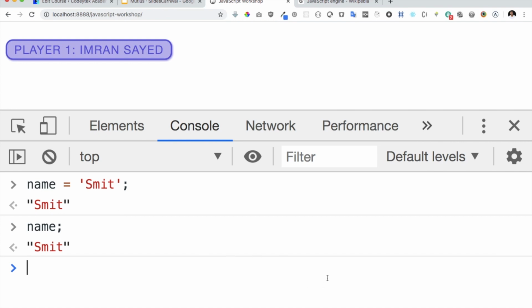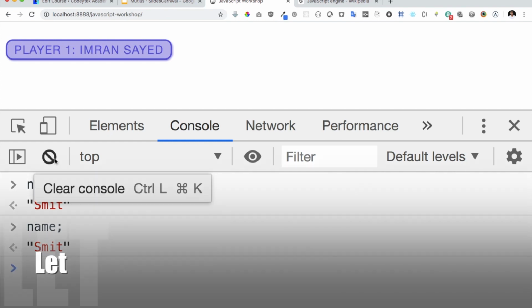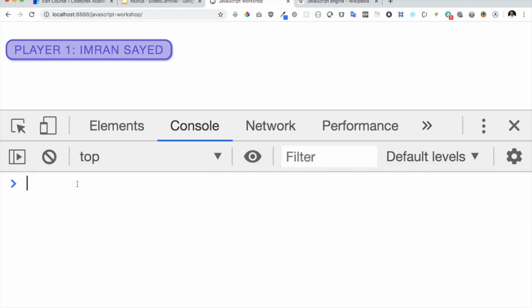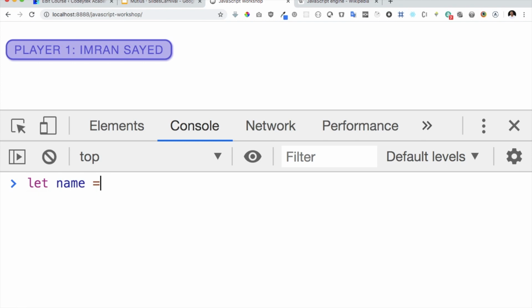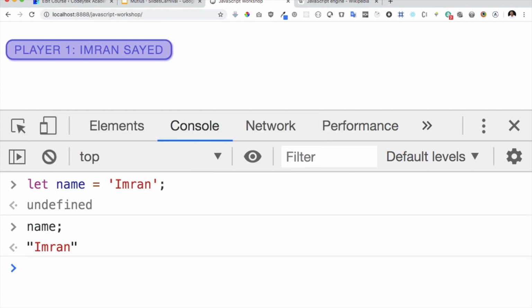Awesome. Now, back when JavaScript was first created, there was only var, and this works basically fine in most cases, but it had some issues in the way it works, and its design can sometimes be confusing or downright annoying. So then something came out called let. Let came out in the modern versions of JavaScript. So instead of saying var, you can say let, and then I can say name, and then I can say Imran, and you can see if I put name, that's how it's done, right?